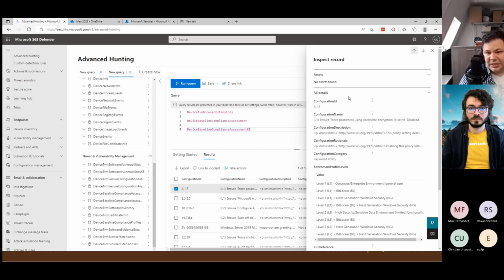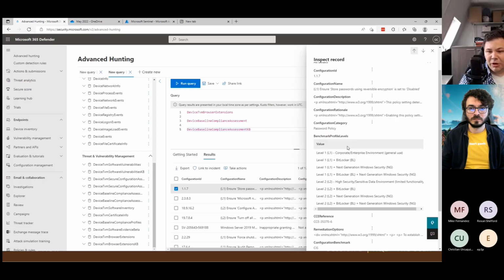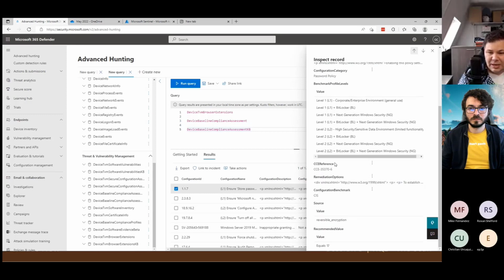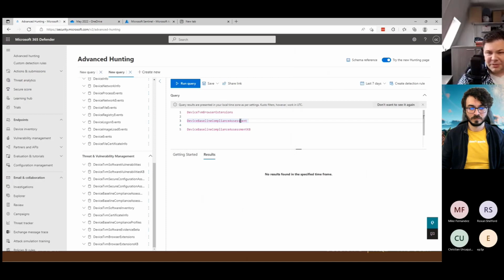And over here you can see what the items are and in which profiles they are, and what the recommended value should be. So once you have the data in your table, you can query it, but unfortunately my tables didn't load that fast.